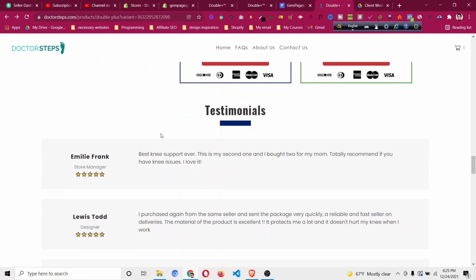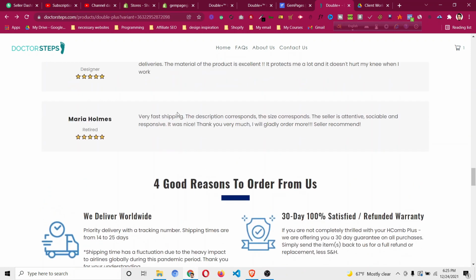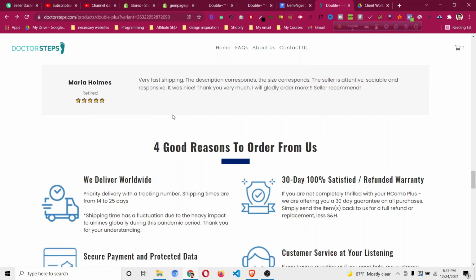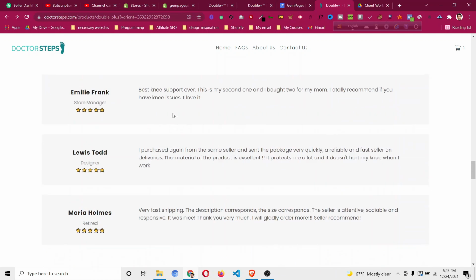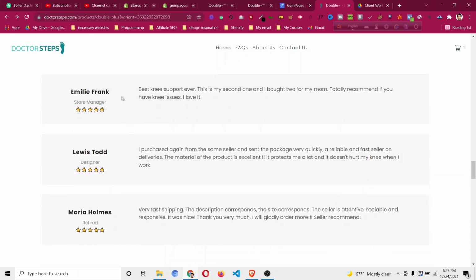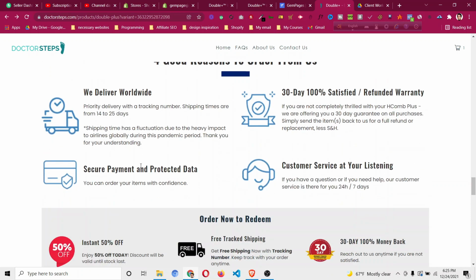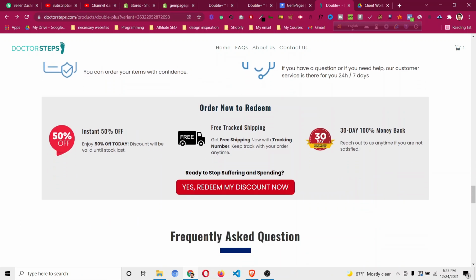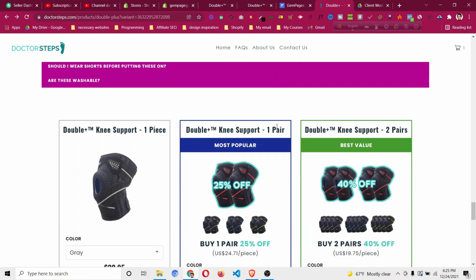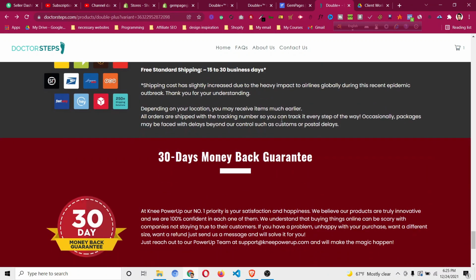Now come to this section, which is the testimonial. This has to be easy as well. Why? Because this is divided into rows, and each row is divided into two parts. If we do one row completely, then we can just duplicate it for the others, right? And then we have this section, then we have a FAQ, and then this is the same section that we did before, which is repeating.